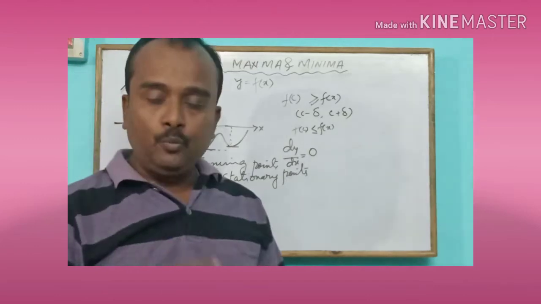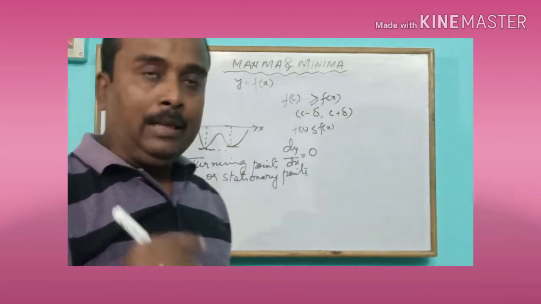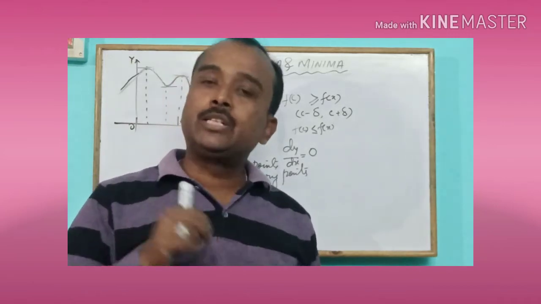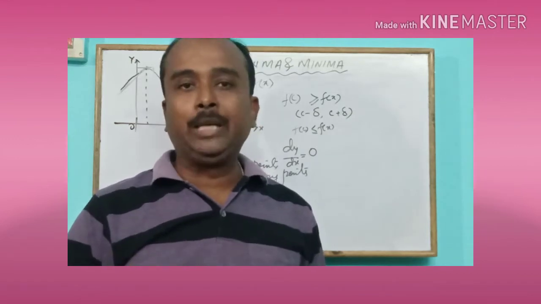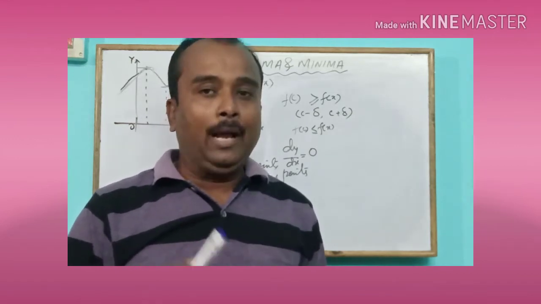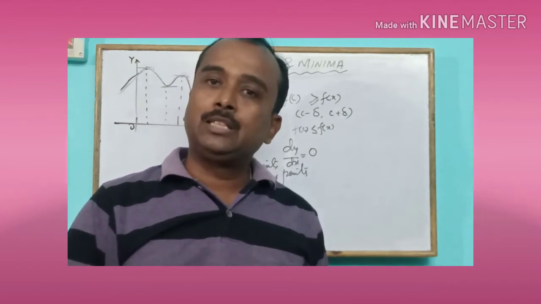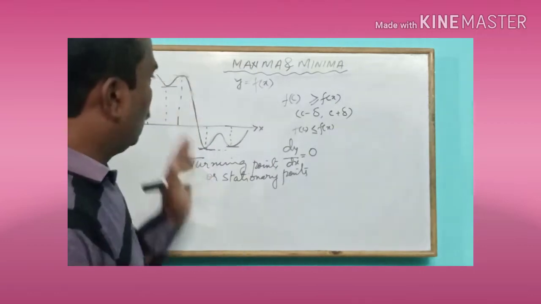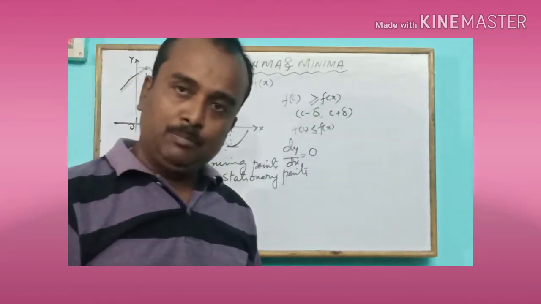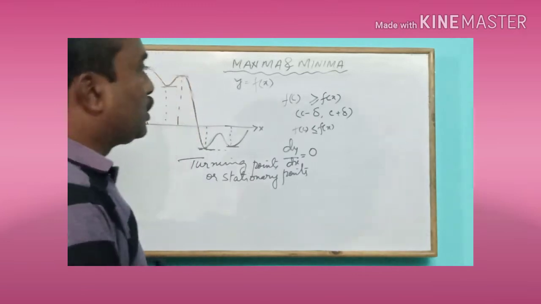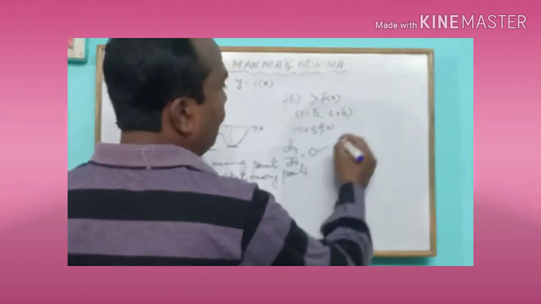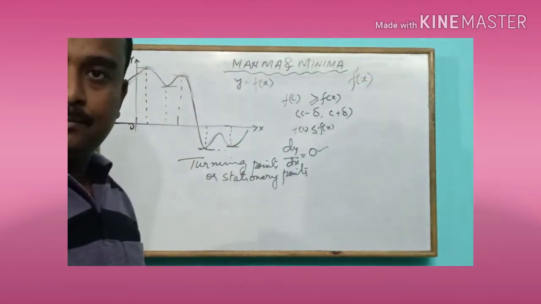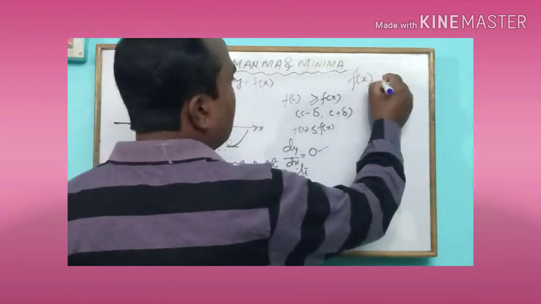So from this we understand one thing. In order to calculate at which points the function attains its maximum or minimum, we should know at which point the derivative of the function vanishes, or where the derivative becomes 0. So in order to calculate the maximum and the minimum point of a function, first of all we should find out the derivative of the function. If f(x) is given, we should find f'(x) and we should equate it to 0.